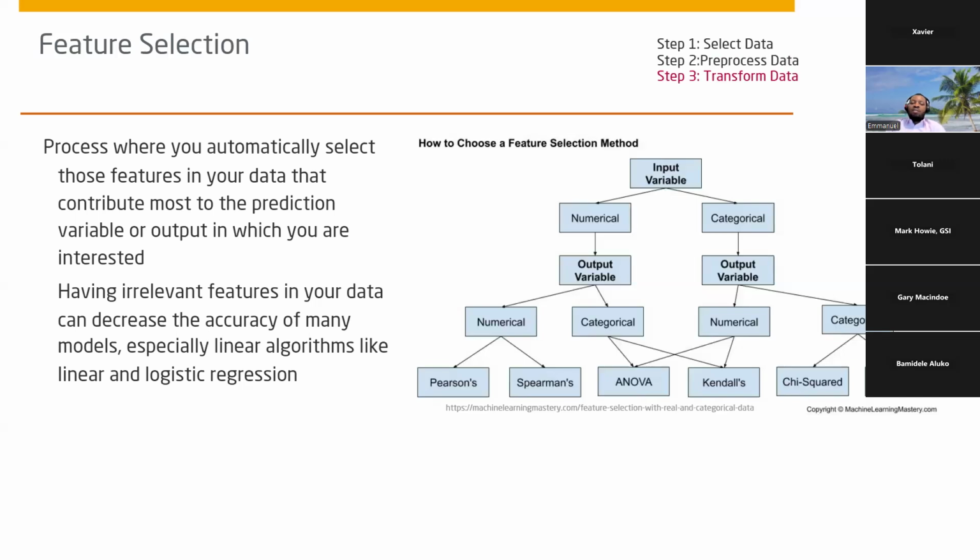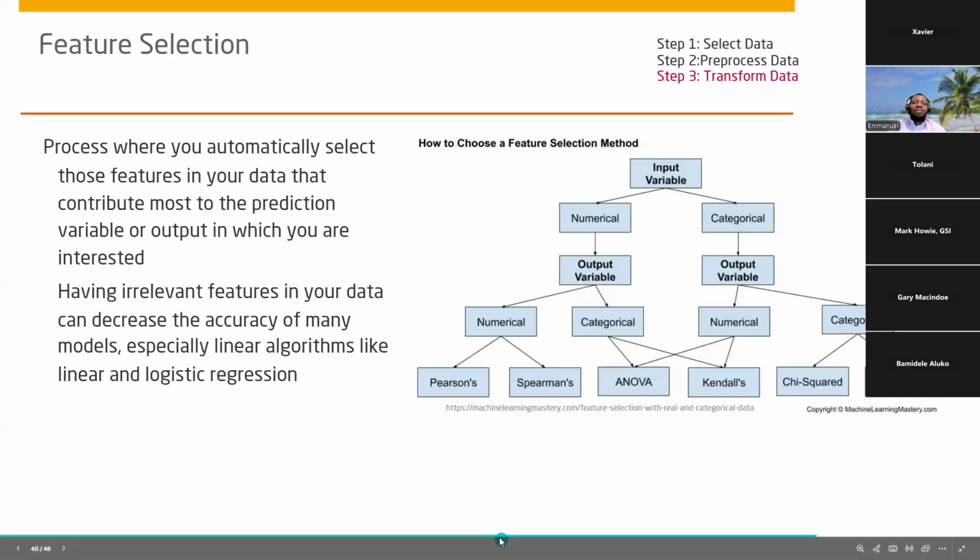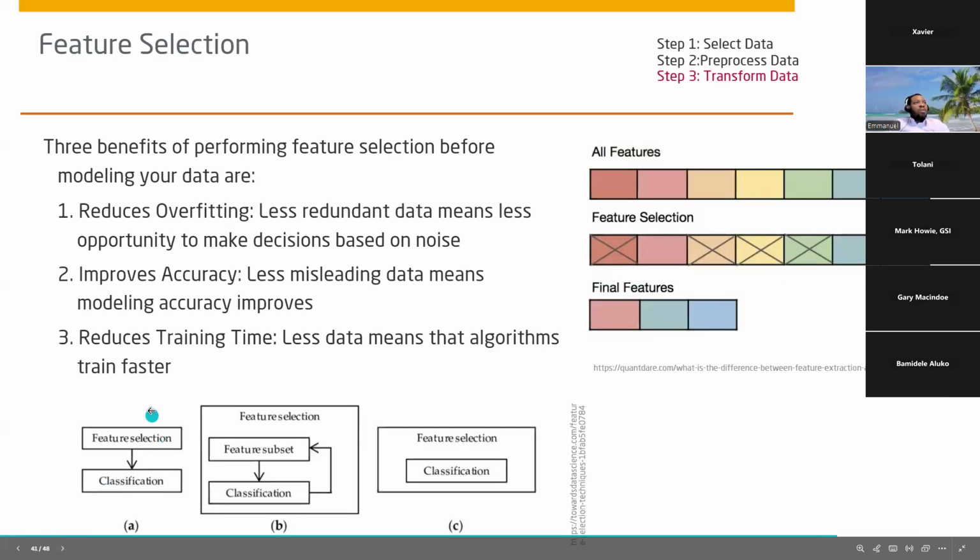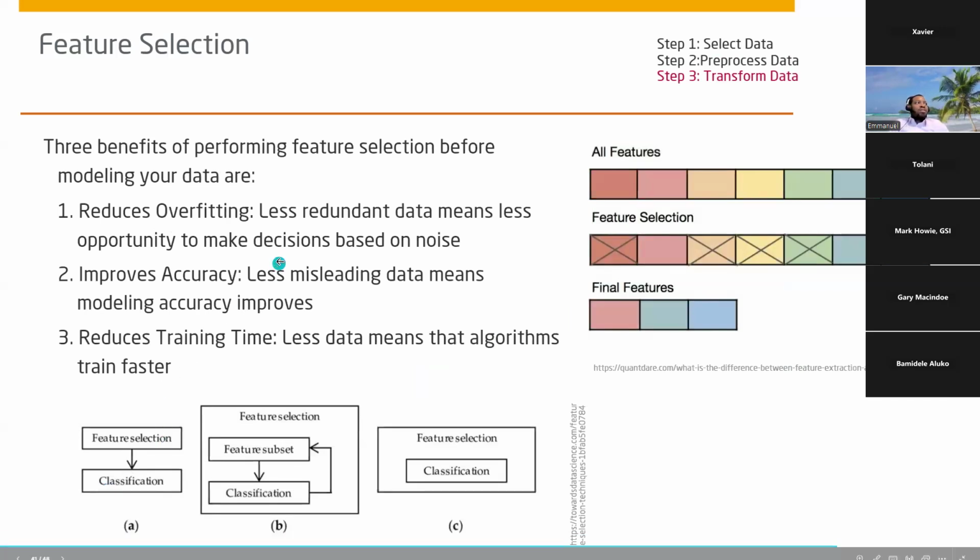Because I want to believe that the features in your data set will either help you to get a good model or disturb you from getting a good model. I will believe that your feature will not be neutral. So either add or remove. And if we can identify the best set of features, then it's easier for us to get the best model and outputs. So what are the benefits of feature selection?